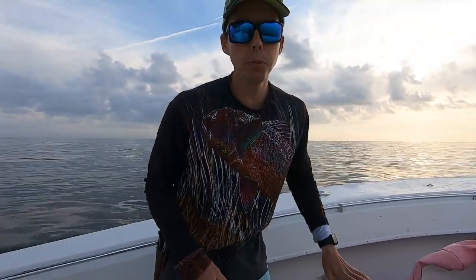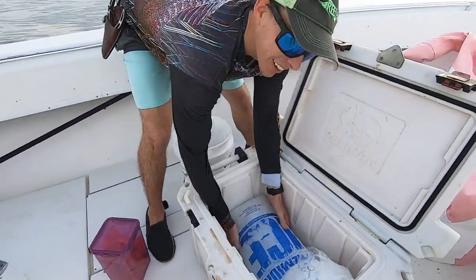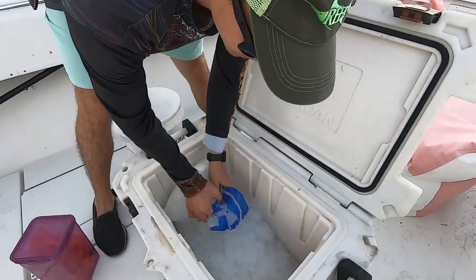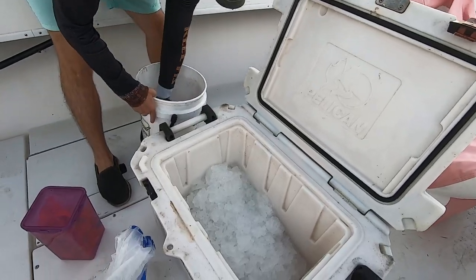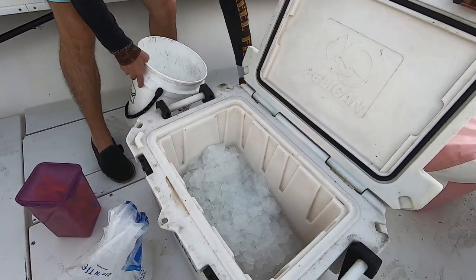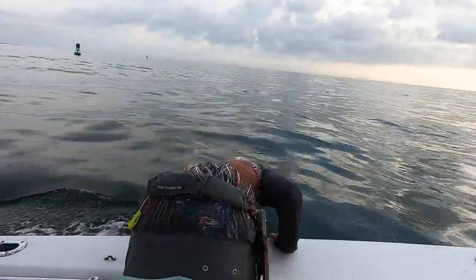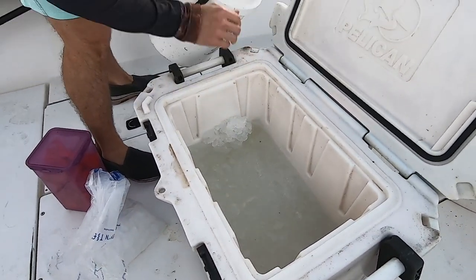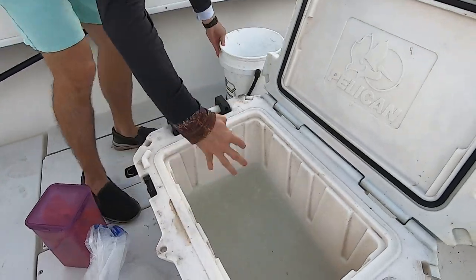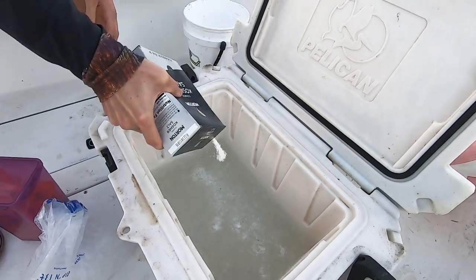Alrighty guys, I'm gonna make a brine solution. It really toughens bait up. It's good for ballyhoo, Spanish mackerel, cigar minnows. Pretty simple. I'm gonna dump out a good mess of ice. And then I'm gonna put some seawater in it. Want a good slush. Salt this bad boy up.